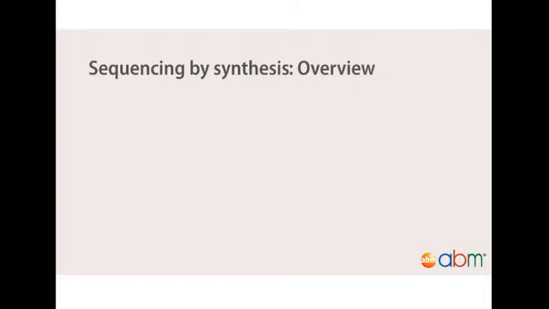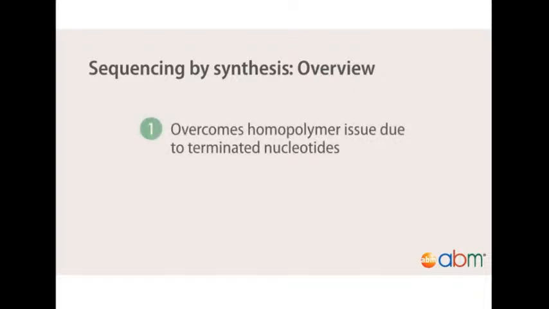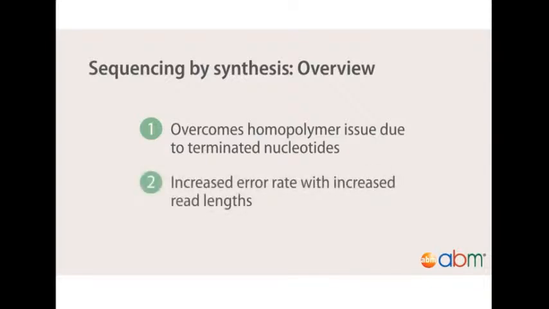This system is able to overcome the disadvantages of the pyrosequencing system by only incorporating a single nucleotide at a time. However, as the sequencing reaction proceeds, the error rate of the machine also increases. This is due to incomplete removal of the fluorescent signal, which leads to higher background noise levels. Our NGS, an introduction knowledge base, provides more technical details about this technology.